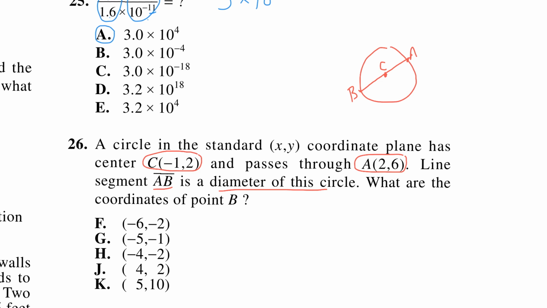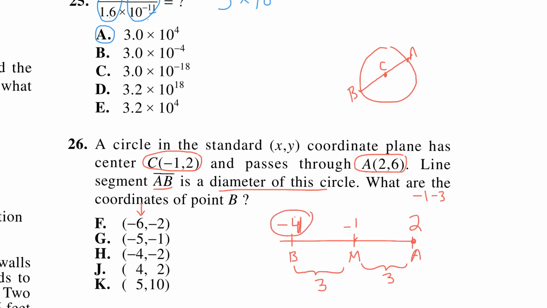So I'm going to look at the x values. I'm going to show you a little short way of doing this. If I look at the x coordinates here, they are all different, which means I don't have to solve the whole answer. All I have to do is find the x coordinate. For A, I'm at 2 on a number line right here, and C is at -1 right there, and this is the midpoint. So from M to A, this is 3 units. That means from B to M, this is going to be also 3 units. So if I'm going to the left, I have to subtract 3 units. So -1 minus 3 is -4. So the x-coordinate has to be -4. And if I look at the answer choices, -4 would be that endpoint that we're looking for at B. So the answer has to be H.